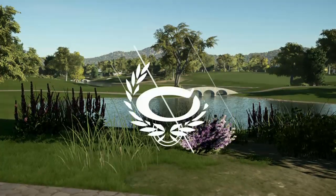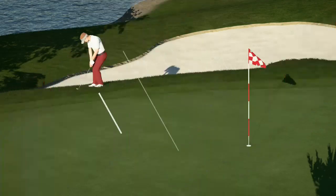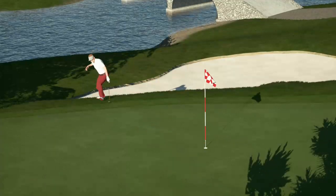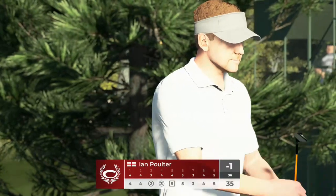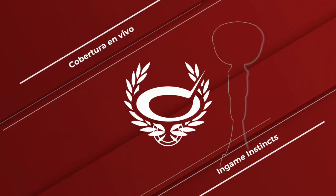Well, there's action aplenty all over the course. Let's have a look at this highlight from another player. Ian Poulter with an outstanding shot here. Oh, that's the shot. Go ahead and make one. Don't worry about getting it up and down. Let's take a look at the leaderboard.